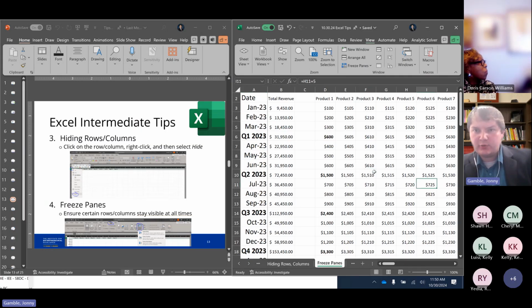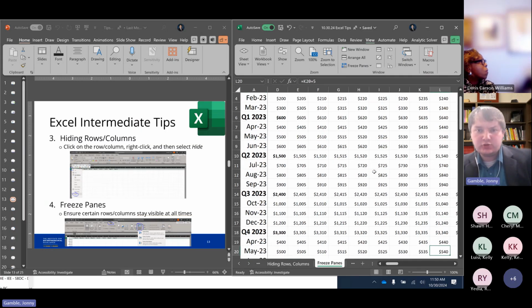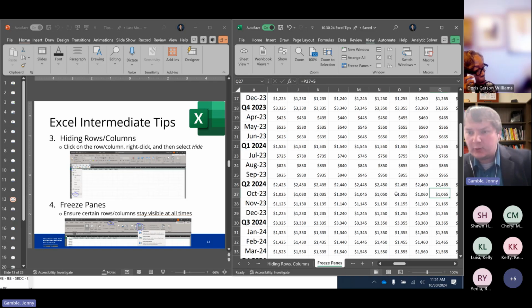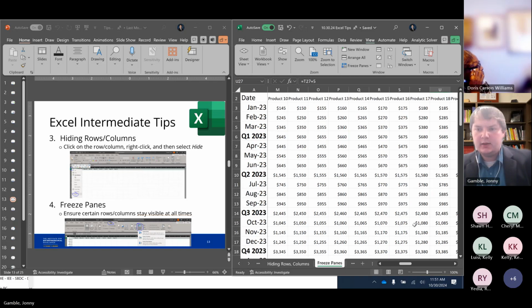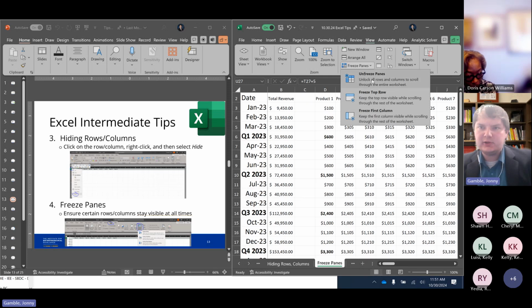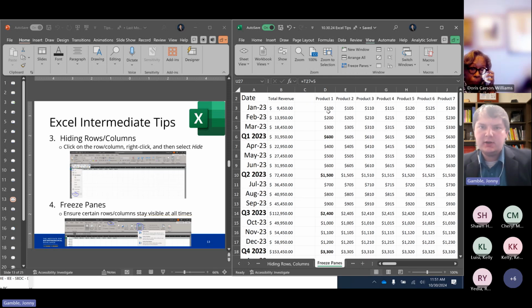So if I'm now looking through it and I'm trying to keep track of what date is there, well, hey, it's also going to freeze that left-hand side. Say, hey, I can now keep track of what time period I'm in. And there are more ways that you can do this. Like if you click on this, let me click Unfreeze Panes. And I'm going to highlight this and highlight this, freeze panes. You can then have it where it will display both pieces of information, if that makes sense.